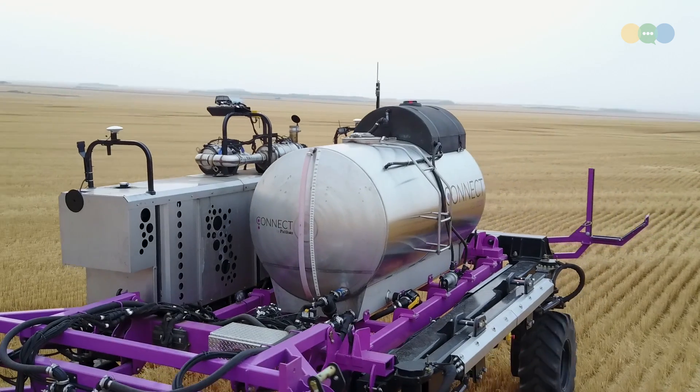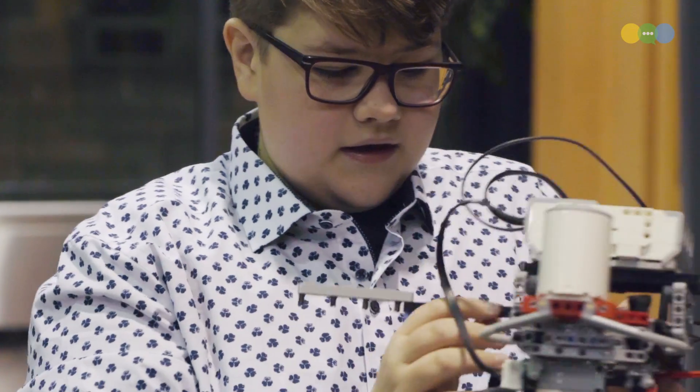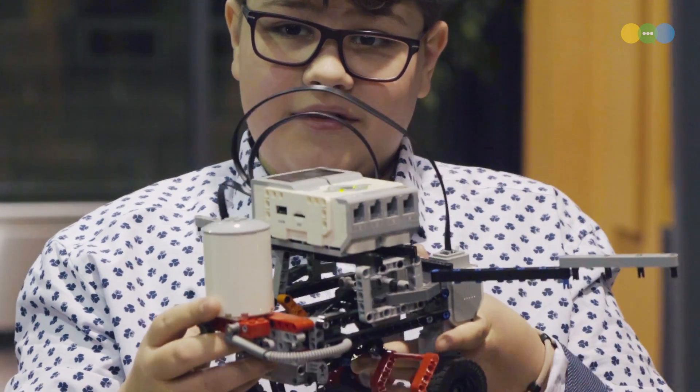I really like this kid — precocious doesn't even begin to describe it. But talking to Luke about this autonomous DOT tractor and seeing him get excited enough to build it out of Lego — that speaks to some broader issues in agriculture. There is a lack of new talent heading into the ag industry. Right now one of the hardest things in agriculture is finding people to do the work that needs to be done. The bottom line is DOT is a solution to the problem of not having enough people to do agricultural work, in that it can do that work autonomously. DOT is also super cool and even kids think so. It's enticing to a kid like Luke who might find himself in a rewarding technical career in agriculture, knowing that people like himself are desperately needed and that there is cool work going on and plenty of cool stuff to be done.